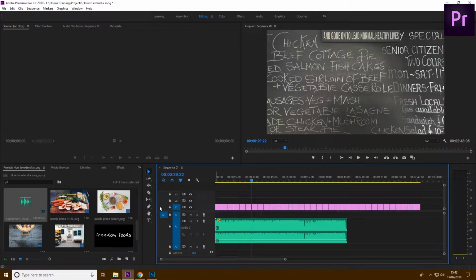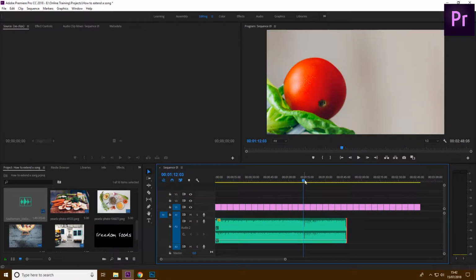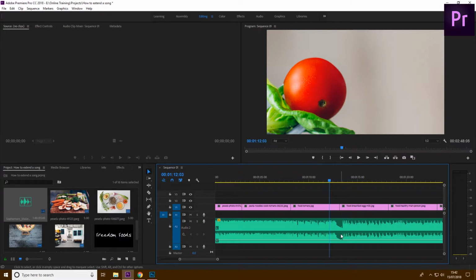Well, the first thing that we're going to get sorted, and it's pretty easy, is, well, we want the song to begin at the beginning of the video, right? Because the song has an intro, and we want this end bit of the song over here to be right at the end. So we're going to cut the song up and move the end down. So what can help and can take a bit of time is to find a kind of a break in the song. So you can usually see it in the waveform.